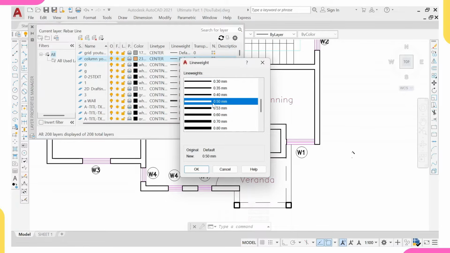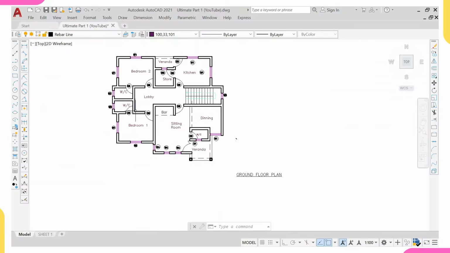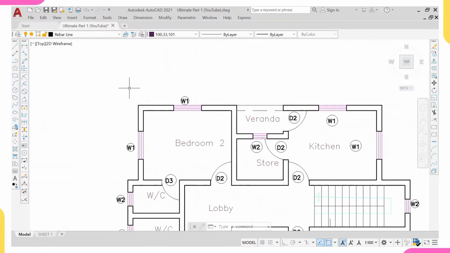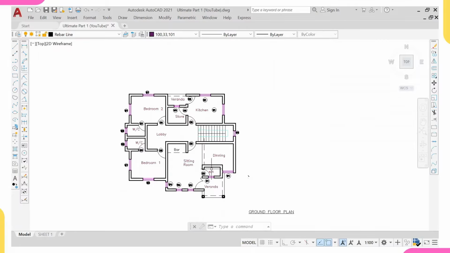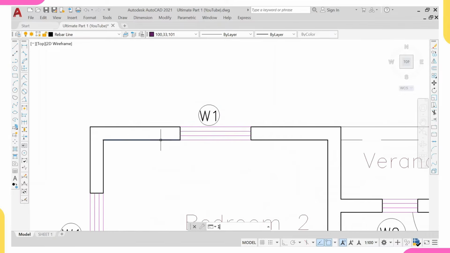You can choose any line width of your choice, but I want 0.5, and then I'll close. Since I've done this, the next thing I will do is to create a grid line on this my architectural plan. To create a grid line, I'll first type L, enter.